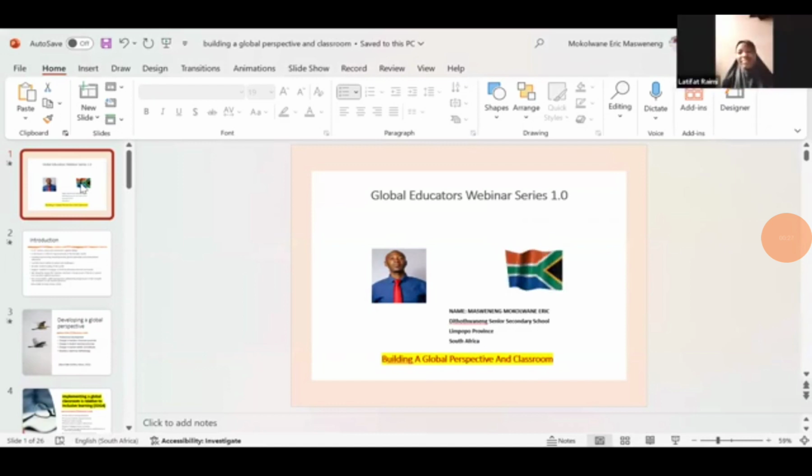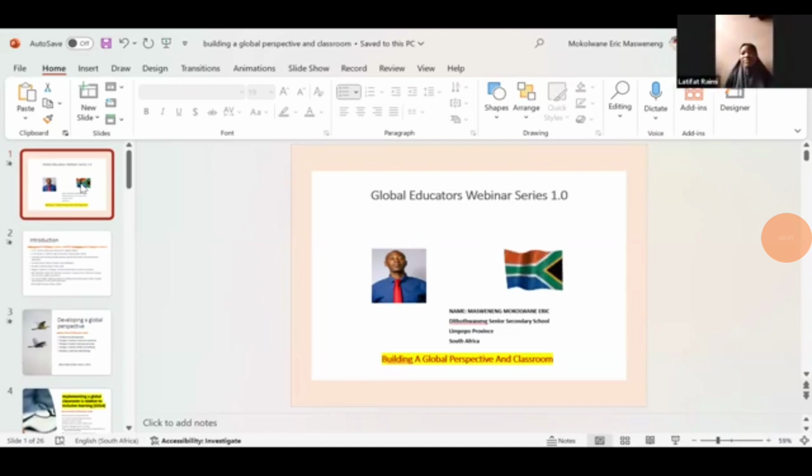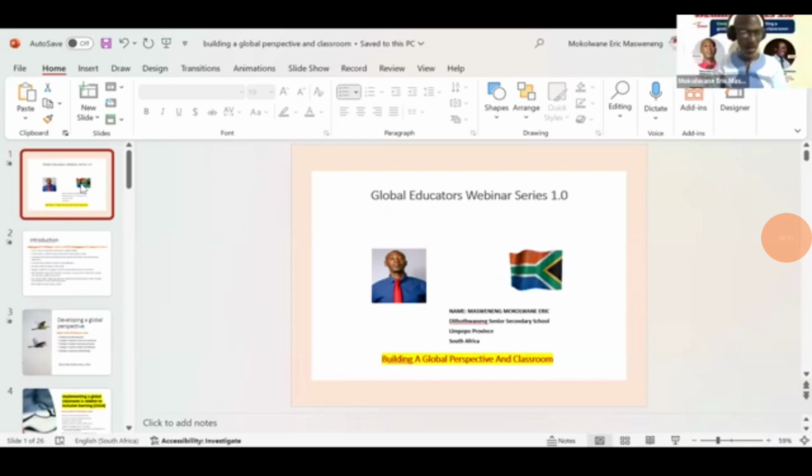I have requested to start earlier on, and the comments will be later after, as there will be load shedding or power outage in 14 minutes' time in my country. And once there's power outage, we lose all the network connections. So let me try and be very quick and ensure that I at least cover a lot of what I prepared before the power outage starts.